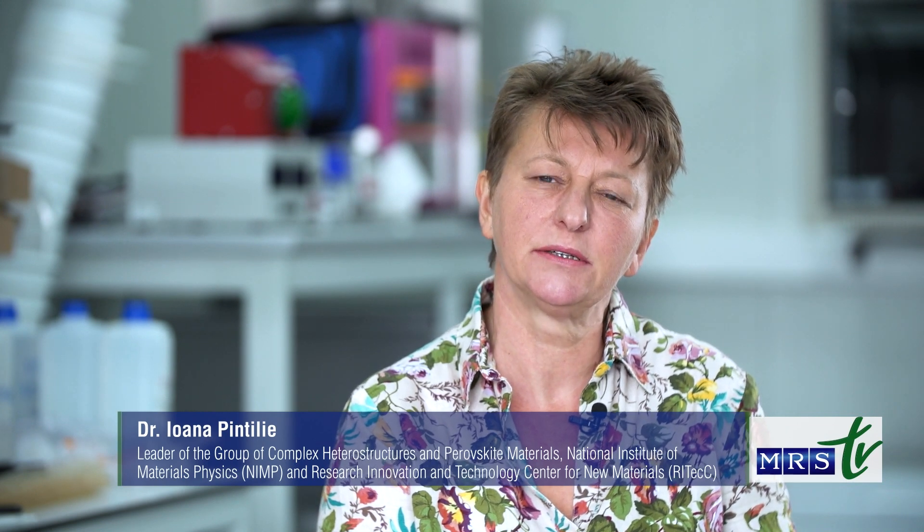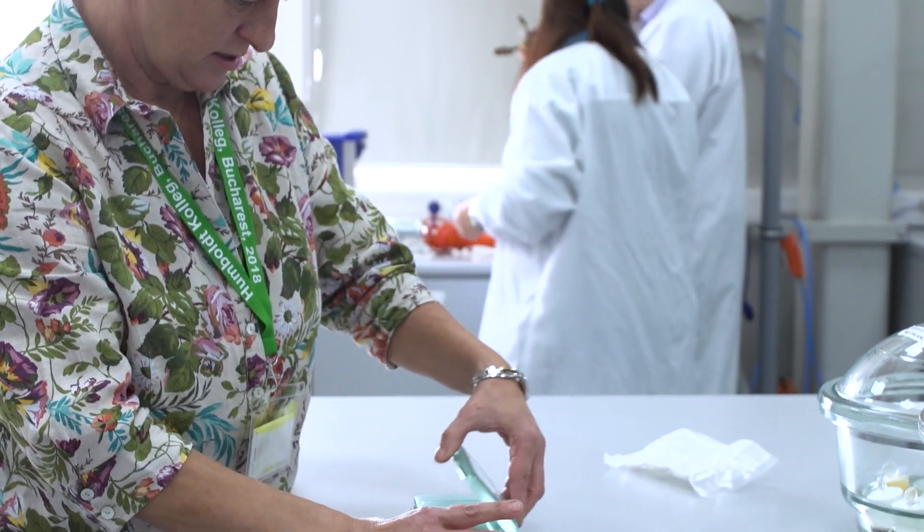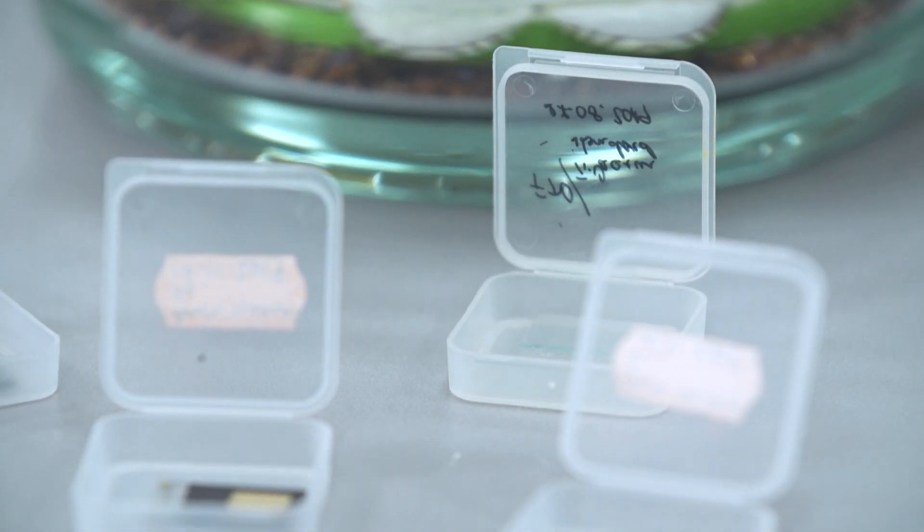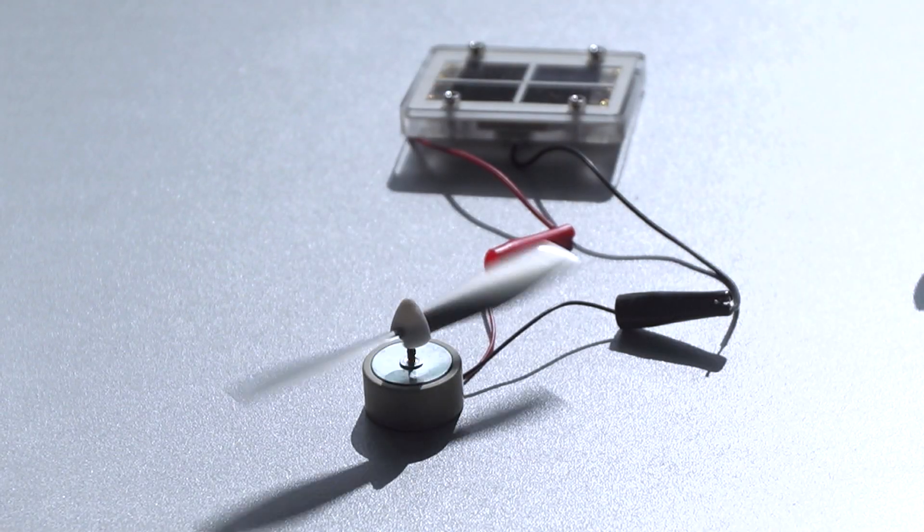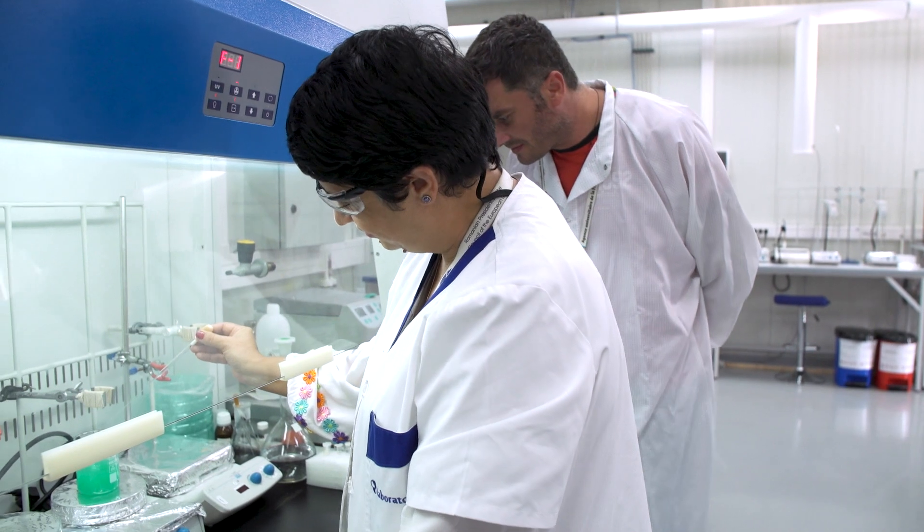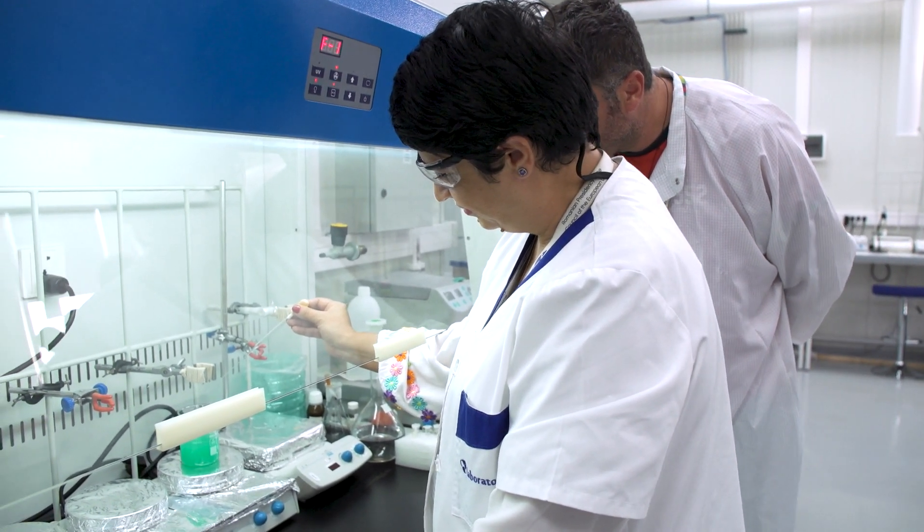Presently I'm leading the research on perovskite solar cells at RITEC Center. We started working on perovskite solar cells using the spin coating technique that's at hand in any research lab. The problem is that when you want to scale up, the spin coating technique will never work. This is why we started the research at RITEC on developing methods and equipment to be applicable on large area substrates.